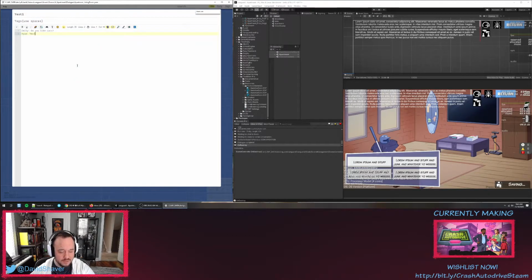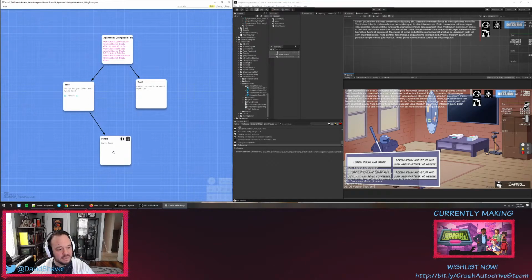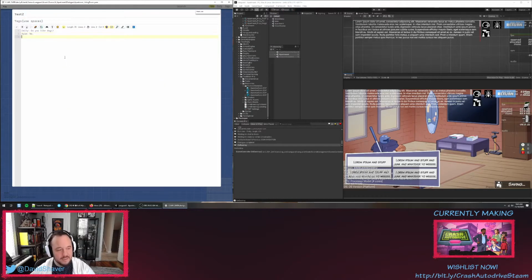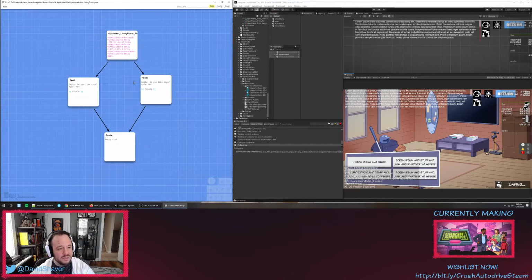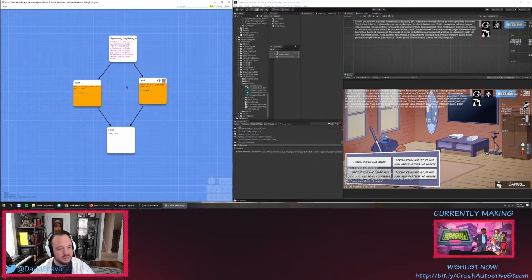Let's real quick add something else. Let's go to finale node. We'll copy that, and then I will add it here. So basically what we have here is branching dialogue from the introduction. We have a choice. A player can choose what to say.